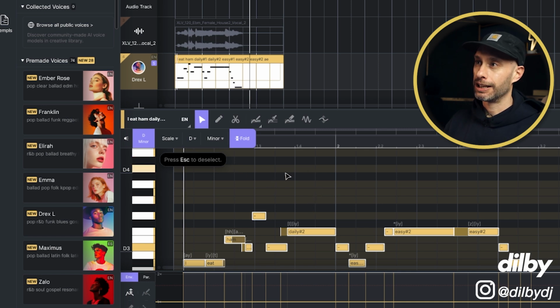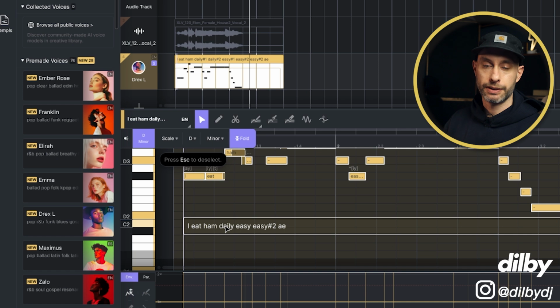So you could take a vocal from Splice or something and literally just import it. You've got the melody and then you can change the lyrics. It's a whole new way of flipping these existing samples from Splice and Loop Cloud, acapella samples. Probably you want to give a bit more effort to the lyric writing than I eat ham daily, but you know.